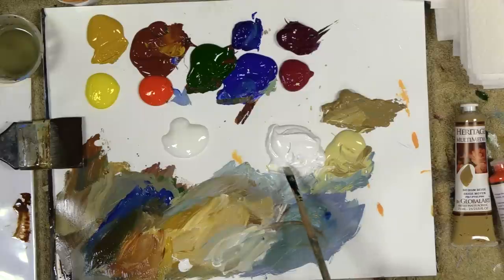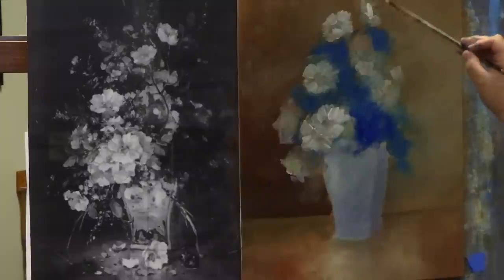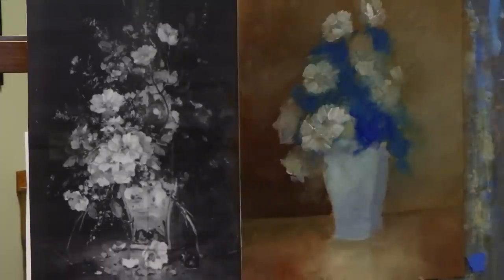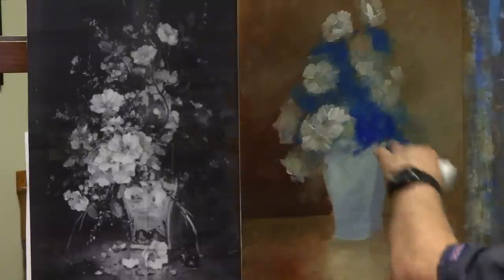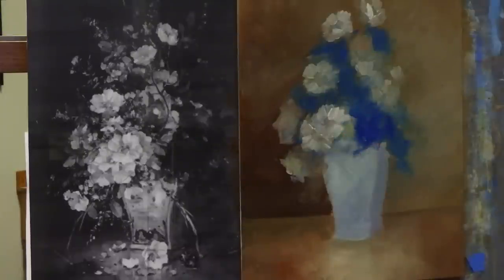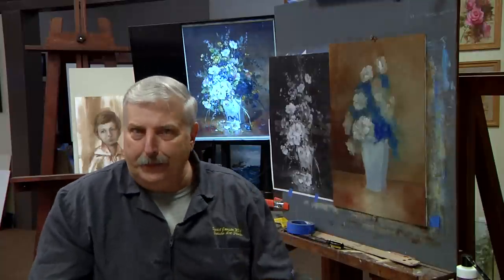But I don't always get involved that much with it. I just start to give the impressions of the flowers and stuff. That's what I want to do. Just the impressions here of the flowers, where they might be, right there like that. Okay, and I'll come in and add some lighter blues and stuff like that. And then I'm going to let this kind of tack up quite a bit. And from the feel of it, that's going to take about 20 minutes or so. So I'm going to go get a cup of coffee or something.